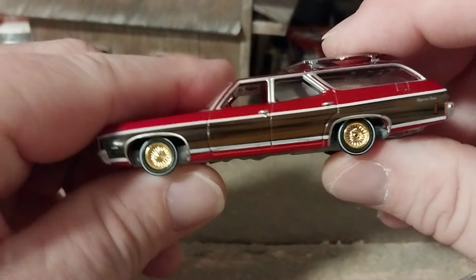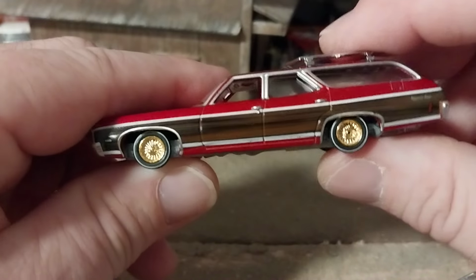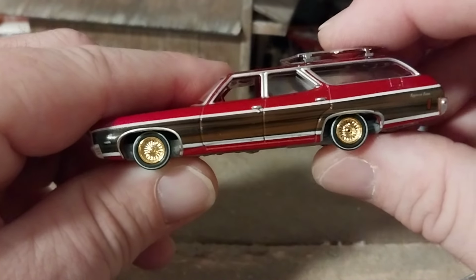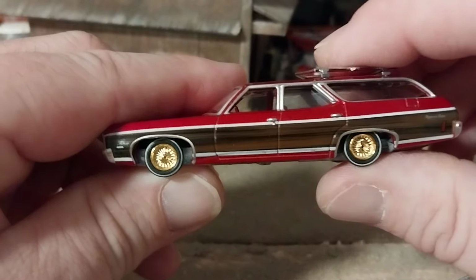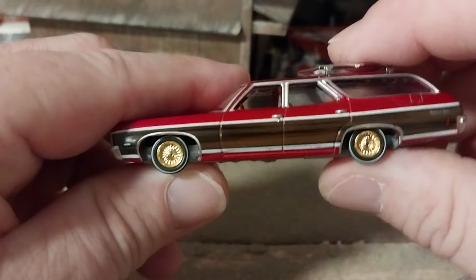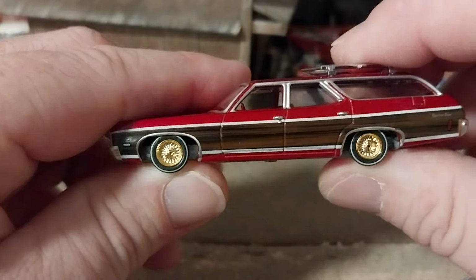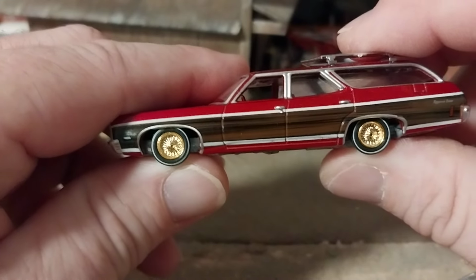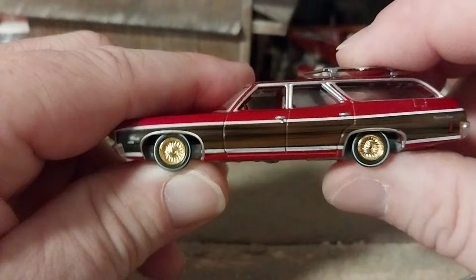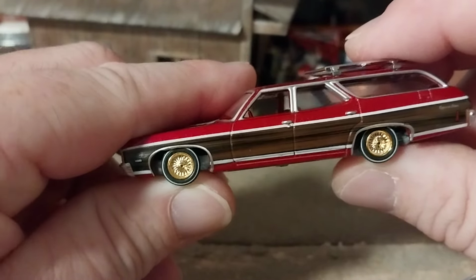I did try to put them on a M2 Dodge Adventure pickup, and they look okay, but they do not allow the truck to roll. Not because they rub or anything like that, but because they are such a low profile tire and such a small diameter rim, they do allow the truck's frame to touch the ground, so you cannot roll the truck.